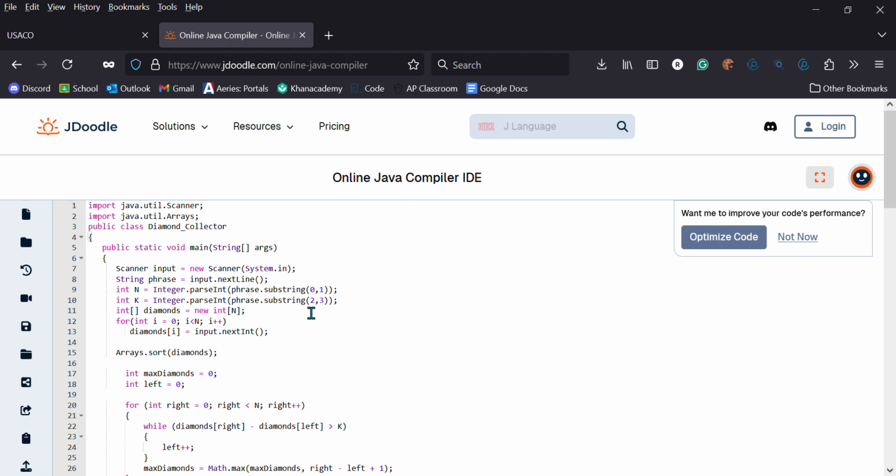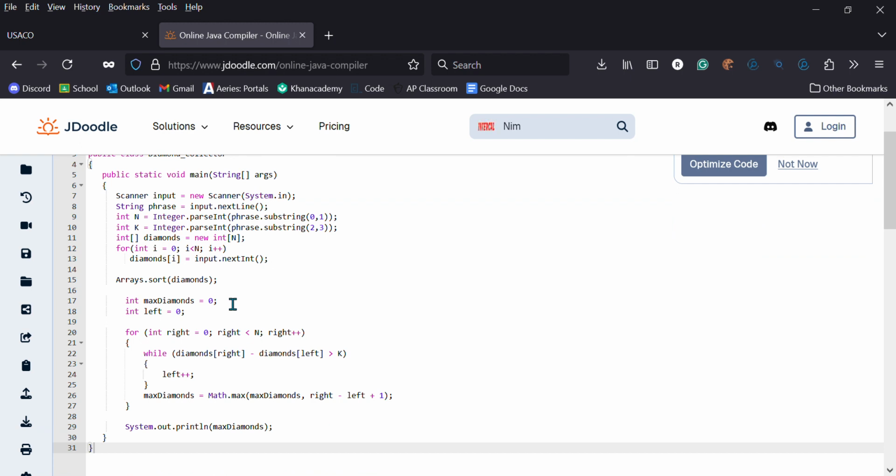Next, I had to assign diamonds, and since n represents the number of diamonds, I created an int array of size n. And then I looped n times, and I got each input as a diamond. Next, I sorted diamonds so they'll be in increasing order.